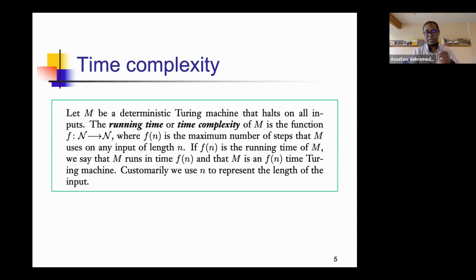And so the running time now, the way we measure, we're not going to take a clock and see how much our code is running. We're not doing this on a computer at this point. We just have a Turing machine. So the way we measure time is not to set a clock and wait for an answer. We just do this analytically, while looking at it. And so we're going to have a function that will take this input and give me a number. That function we'll call f of n, and we do that with the maximum number of steps that the machine needs on an input of length n.